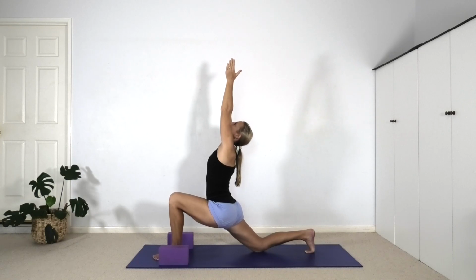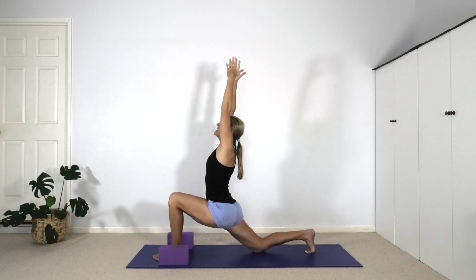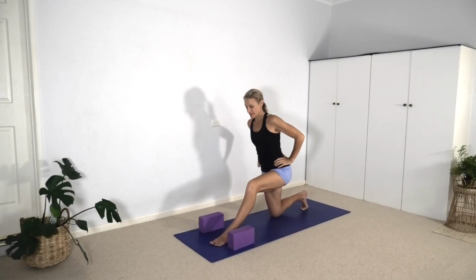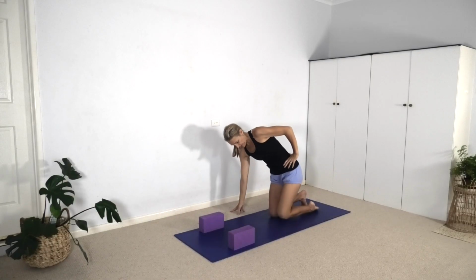Steady breath. And as you press into the ball of the right foot, move the outer right hip forward more and more. And exhale, head to neutral, arms down, and come out of the pose. Let's come back to Virabhadrasana, Thunderbolt pose. Again, so we can rest the legs.